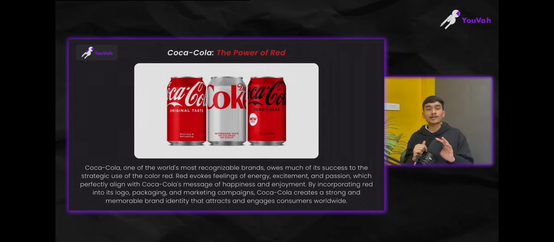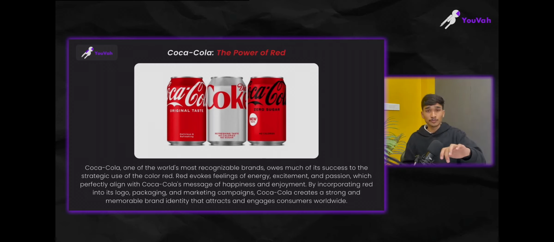Coca-Cola, as you know, is one of the world's most recognizable and celebrated brands, which even established Santa Claus. This is a fun fact. Earlier Santa Claus used to wear green and white, but Coca-Cola ran a campaign and made Santa Claus wear red, and from that campaign till now Santa Claus is red only, right? So this is the power of campaigning, branding and marketing, that you market your color, your identity in such a way that it becomes a kind of tradition.